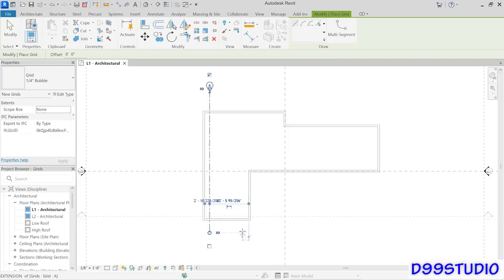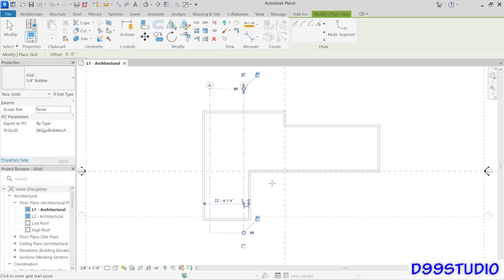Then I'm going to come down here and create a new grid that lines up laterally with grid A, pull that one straight up until it lines up laterally again at the top. And notice that that new one is now grid B. So this is why it's important to pay attention to what that name is at the start, because you can save yourself a lot of extra rework of having to rename them later.